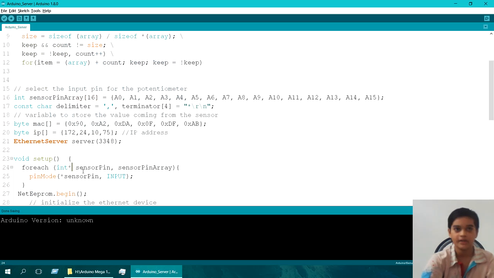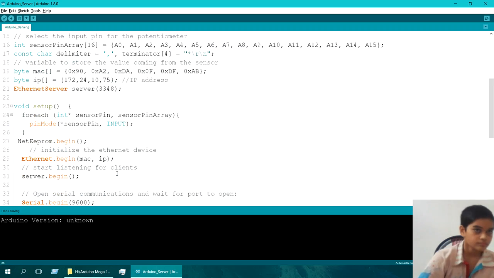So you need to keep an integer pointer here. It's sort of a rule. Then we pass in the sensor pin array. To start looping through all of this and access the current sensor pin, the current value, you have to put this asterisk sensor pin. Asterisk stands for pointer. And then we set the pin mode of this sensor pin array to an input pin.